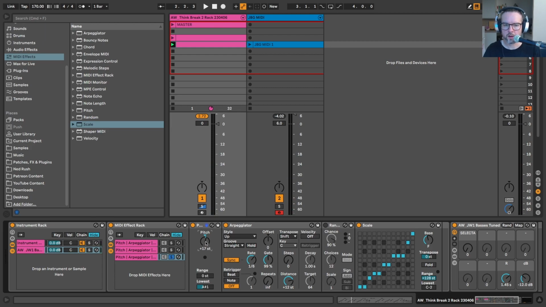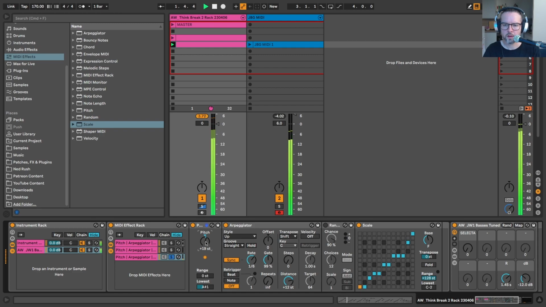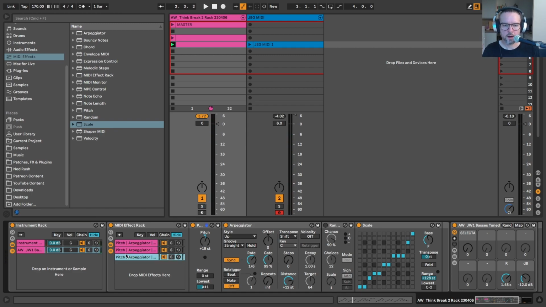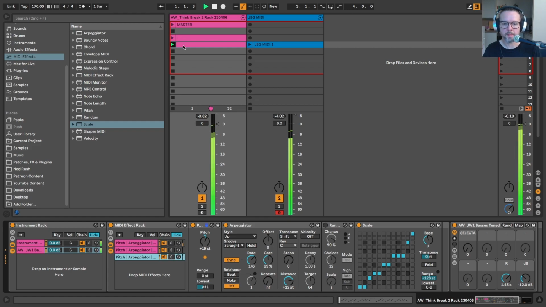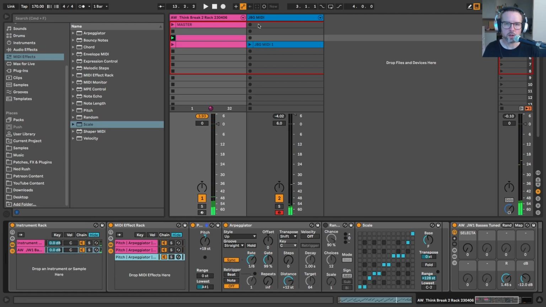Oh no, we want to be going to an F, don't we? So we want higher up than this. There we go, 19. Okay, so now we have 3 MIDI chains that are all playing on different hits of the break that we've got programmed in here. And you could start recording the MIDI here and building up your own bass lines that are all being spat out in time nicely and behaving nicely with our Think Break rack.